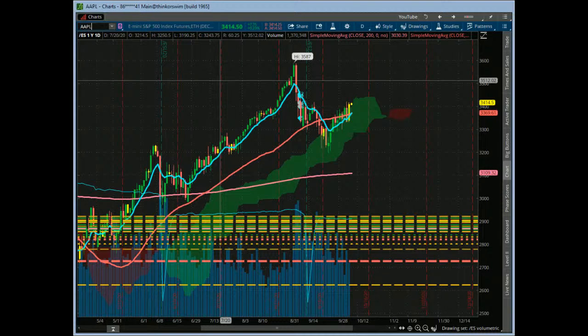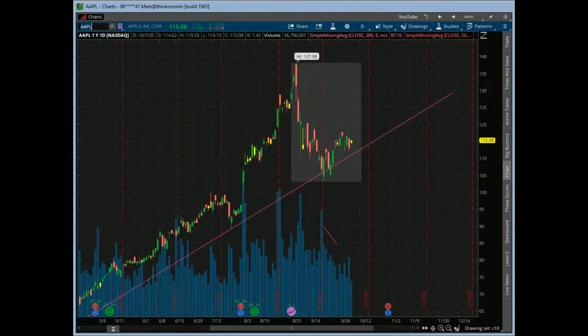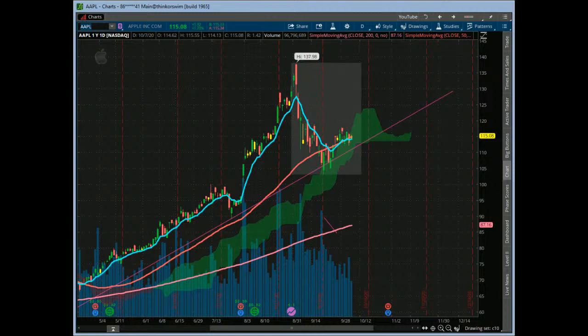Let's take a look here. So we got Apple. Let's take a look. So Apple, again, still holding its trend line. We do have an inside day there. It's kind of sandwiched between the 50-day and the 8-day. So let's see if we can get some strength on Apple and get it going again, right? I love an inside day on Apple, so let's see if that can give us a move.